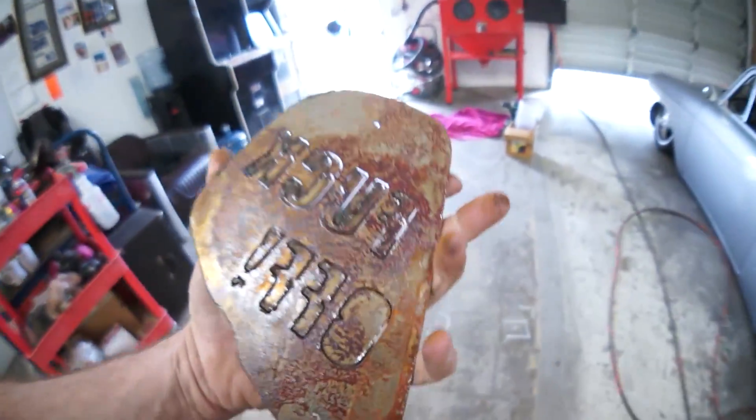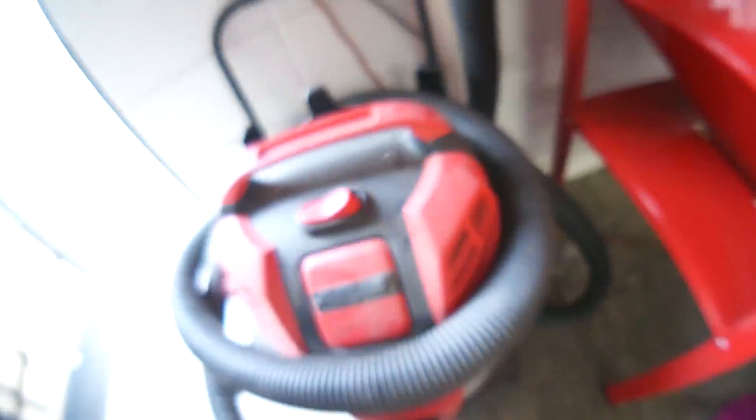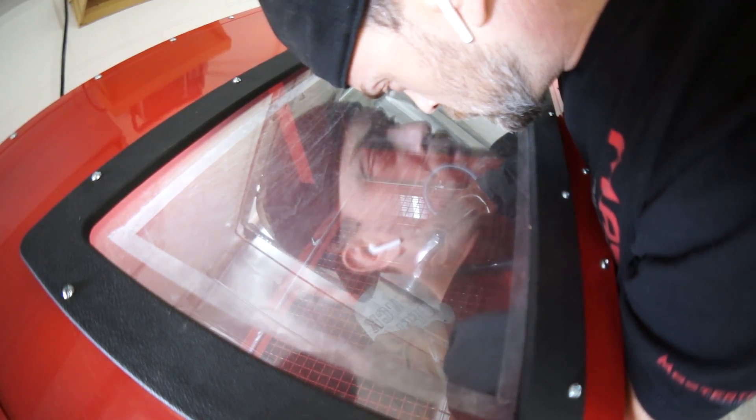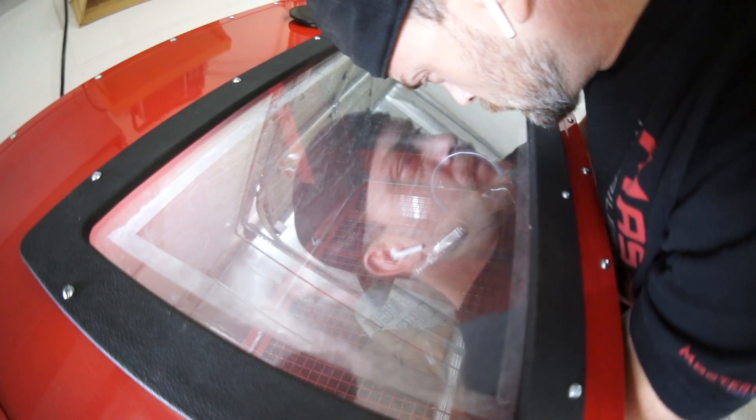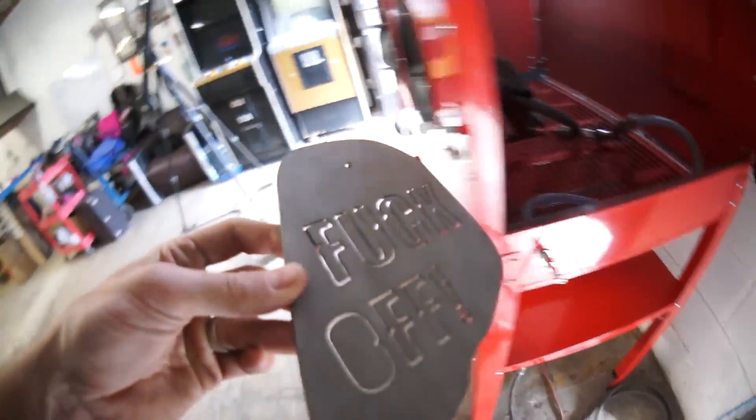I finally conquered the sand blaster cabinet. Now I can grab my rustiest part I have in the shop and test it out - works like shit. I knew it was gonna work like shit. Should I be surprised? At least it doesn't leak because of my excellent caulk job. The rest of it works like crap except the part I fixed. This thing is fine for now but it's definitely gonna need some future upgrades.